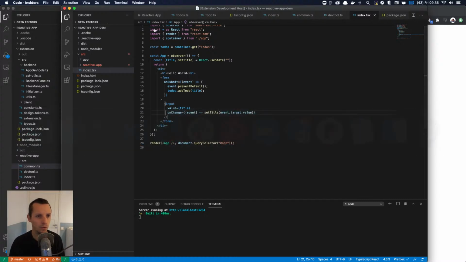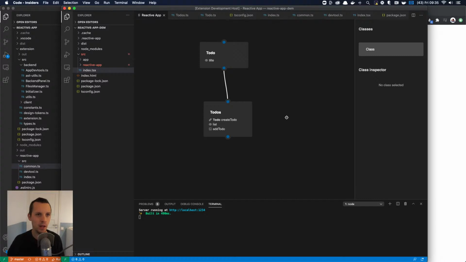So now the really cool thing is that we have this static view of our whole application. You can imagine this could be huge, like any effect you have created, any entities you created, any classes that do stuff like the to-dos here that bind it all together. You can imagine having this huge map of everything. So when a new developer comes in, they can just open this and see how everything is connected in your app.